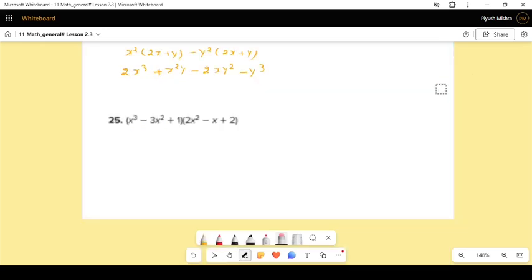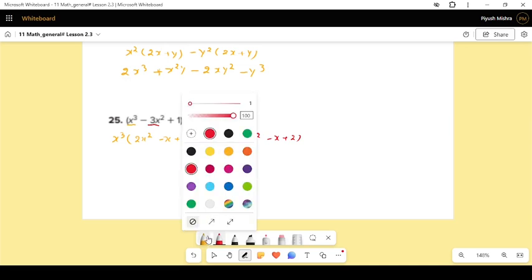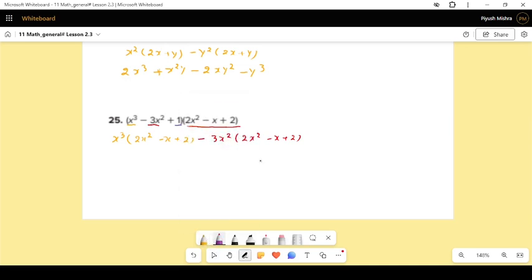Finished. Okay, now the last question we are ready to do. So last question, same process you are going to do. So firstly x cube I will be taking, so x cube will be multiplied by this whole, so I'm writing here 2x square minus x plus 2. Then after that I am taking minus 3x square, so I will do minus 3x square, and then again the whole, 2x square minus x plus 2, and the last one I am doing here, that I will multiply by 1, so plus 1, and the whole thing. What is the whole thing? That 2x square minus x plus 2.